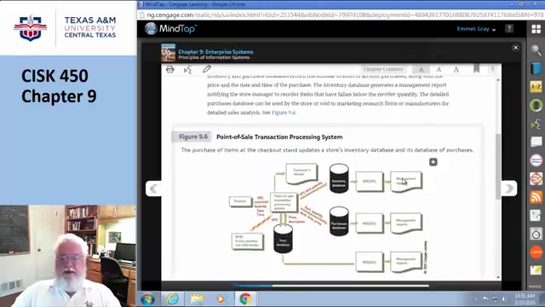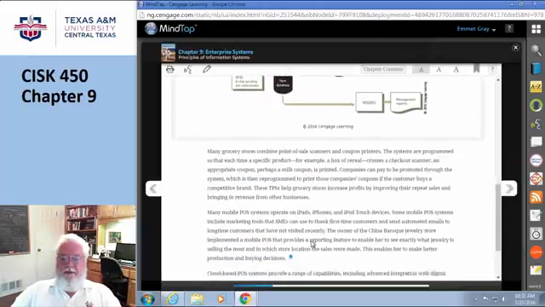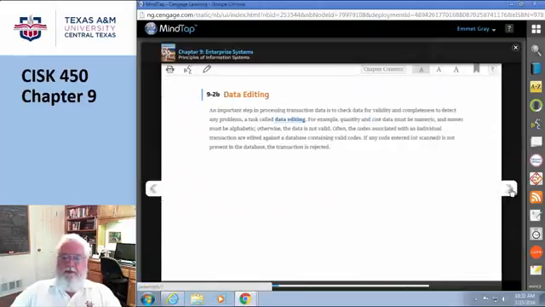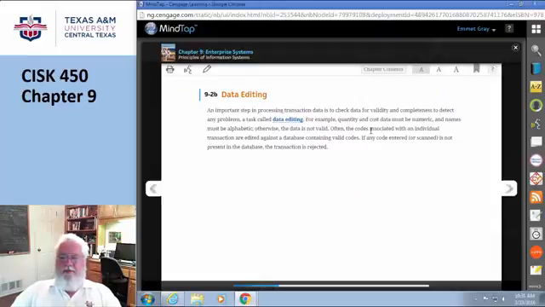The next one is editing. I'm going to skip this little diagram for a minute. So data editing, it's pretty straightforward. I enter some stuff and then I need to do some verifications to make sure it's good. So I check my account numbers to make sure they're good. I check that I didn't actually type in 200 hours in a week when it was supposed to be 20. So all that kind of stuff. The cost data has to be numeric, and names, all the data, just all the input validation that occurs to make sure everything is right. And if it's not, it pops it out and says there's something wrong, you need to fix it.